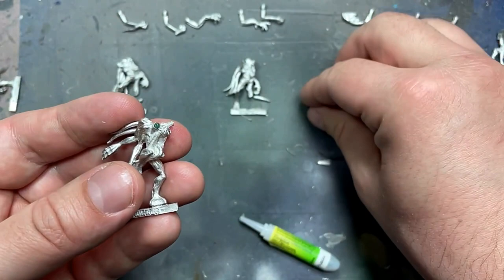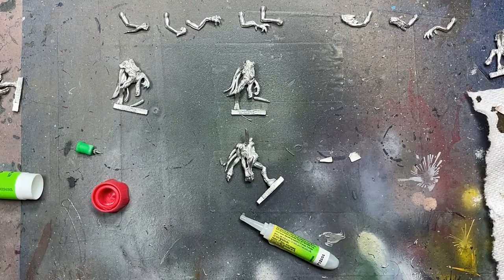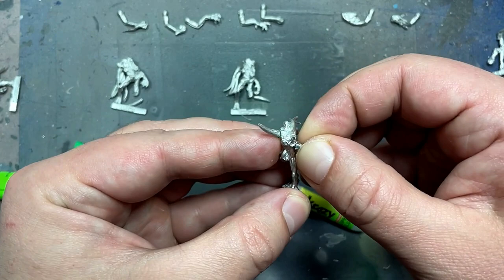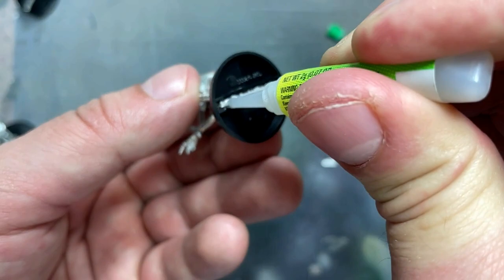Not only that, there was no instruction manual with this. These models — you could mix and match any of the arms and stuff, and in some cases the horns — you couldn't really tell which one had it until you looked closely. I also had to go back and cut off some stuff after I painted a little bit, because it was a lot of hide-and-go-seek trying to find all the flash. By the way, I paid $38 for these five, and I distinctly remember these were $23.50 for a pack of five. I had 30 of them at one time before I sold that army.